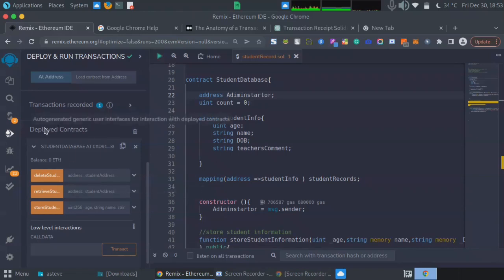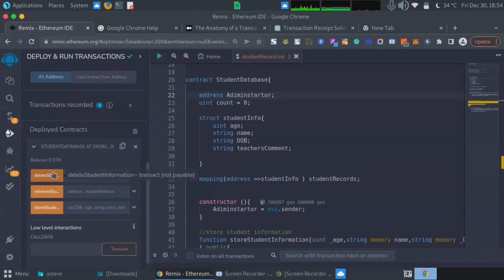At this section here, this is the address of where our contract is living on the blockchain. Then the balance is the current balance of the smart contract, and currently our smart contract has zero ether.